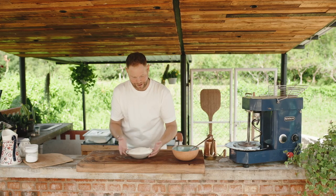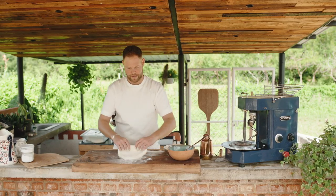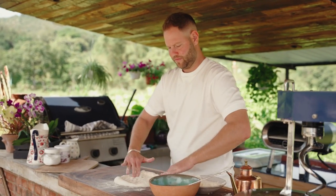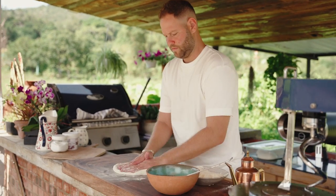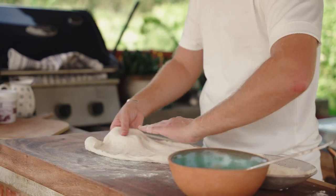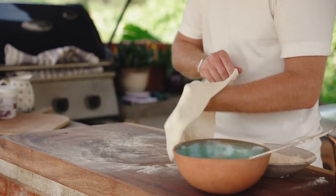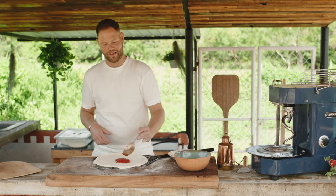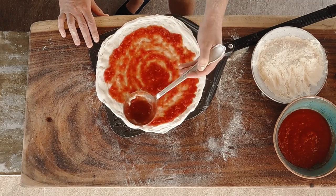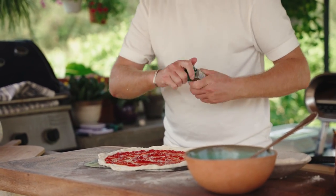Okay, we go into our semolina flour, turn it over, and then we open our pizza dough. Give it a little stretch. You can see there is just air bubbles for days on this pizza. So we're just gonna put our San Marzano tomatoes in the middle, and let's just keep this one super simple. One for the purists, a marinara. A generous shaking of oregano.